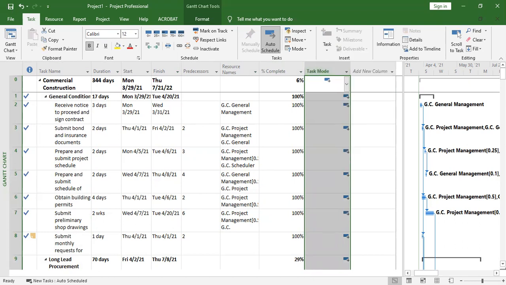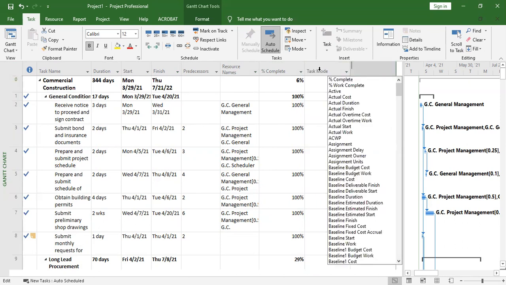If it has disappeared, like I've shown you, you can put it back. Has it disappeared? If it is not there, you can add it. Go to add new column and search for task mode.